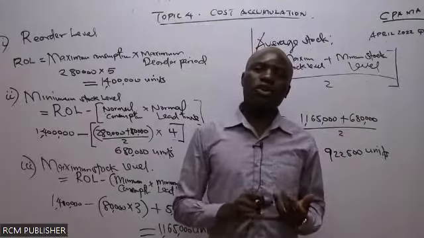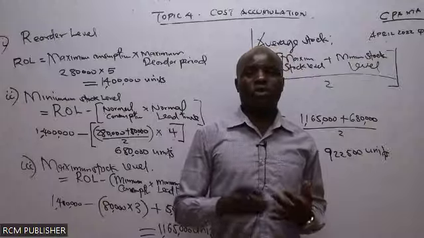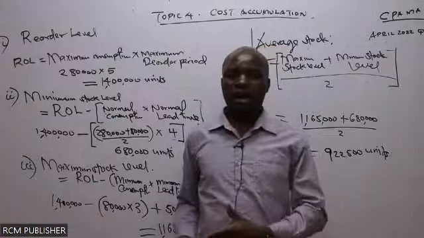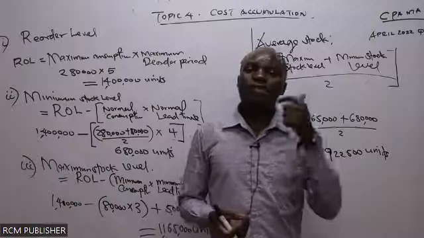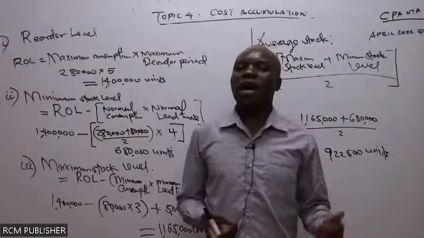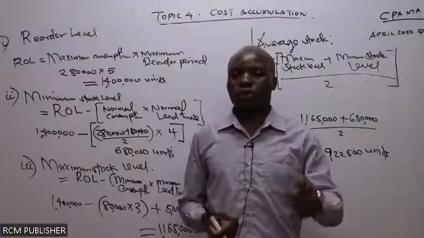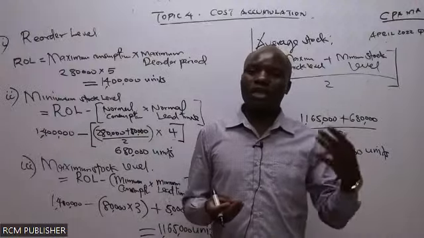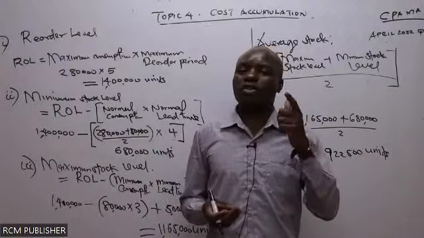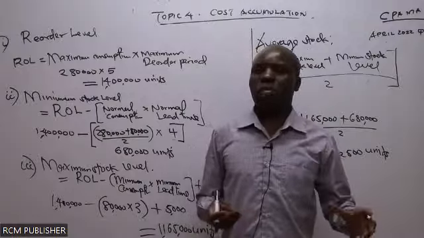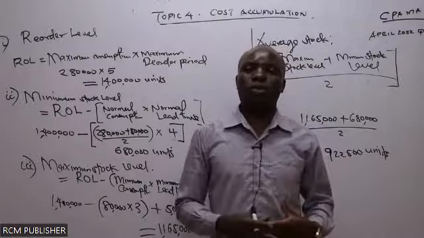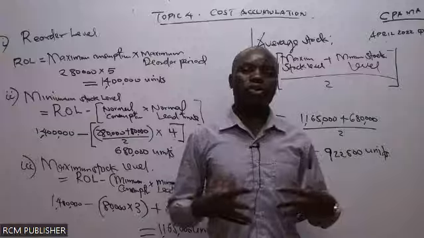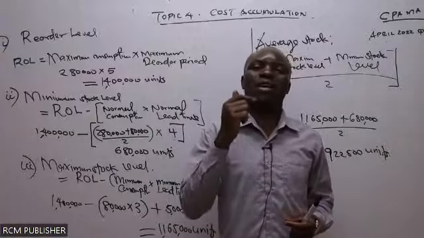If you bring less stock, you're going to lose customers. You're going to lose or reduce the number of sales because you don't have sufficient goods to meet the demand. If I bring excess, I will have to incur higher storage cost, higher transportation cost, higher carrying cost, so that I take care of these goods. So to balance the two, we come up with the concept of economic order quantity, whereby we bring those 2 factors together. We bring the demand in place, we bring the cost of taking care of these goods. If I merge those 2, then I will be able to arrive at a balancing point.